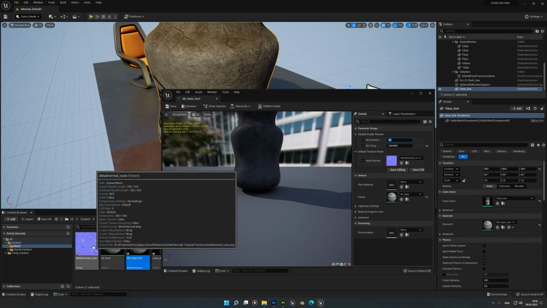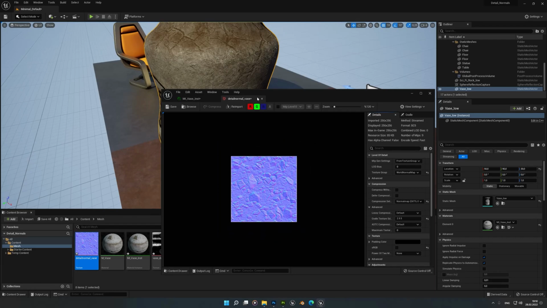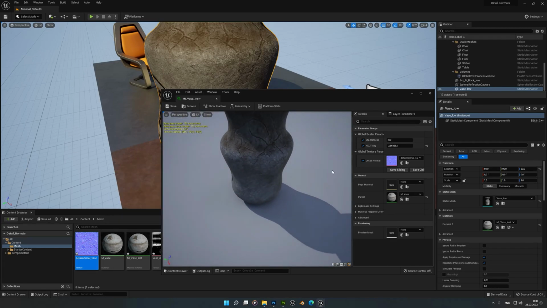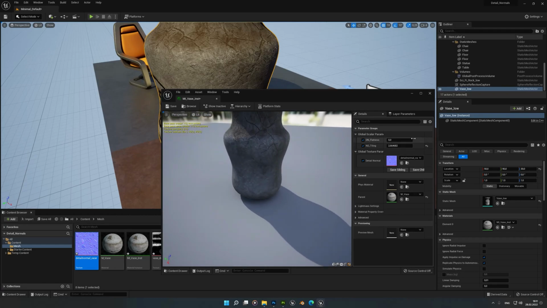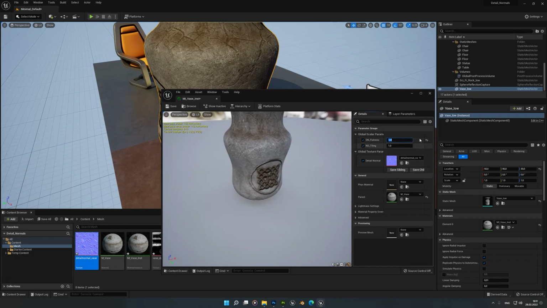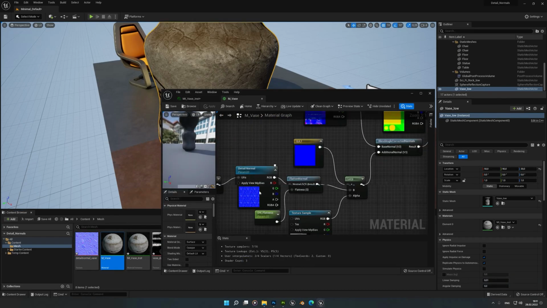Of course, this also depends on what you choose. I've just chosen a random normal, and this rock doesn't really make sense on something like this, but just for demonstration purposes I've chosen a very generic normal base. Again, it all depends. So we have a tile like this. If we tile it better, you can see that there is a very subtle touch that we're adding as a detail to our mesh that's already looking good. And you can tile this across however you like, just because we've added the tiling parameter back there.